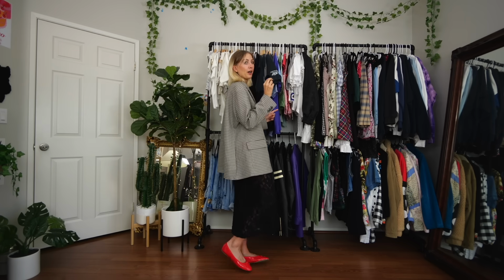This blazer is quite loose on me, which does work in that it then covers my butt, because this skirt is completely see-through. I don't know if you'll be able to see with the lighting, but it's lace. It's actually very beautiful, and styling it for fall is something I've had in the back of my mind because I feel like it's more wearable during fall because you can layer. This blazer is covering up all the parts that need to be covered up, but then showing off all the other parts.